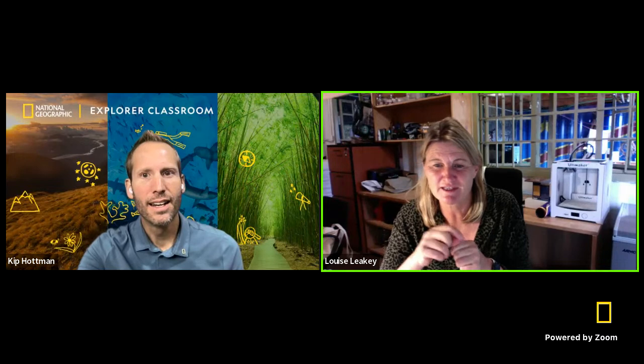But it can take years and years to find a skull of a human ancestor. Most of the things that we find are actually the bones of other animals that lived on this landscape. So we're always very busy digging things up, but very occasionally we're lucky enough to find the skull or a jaw or something of an ancestor that will help us to understand the story of us. So I hope that makes sense to you.